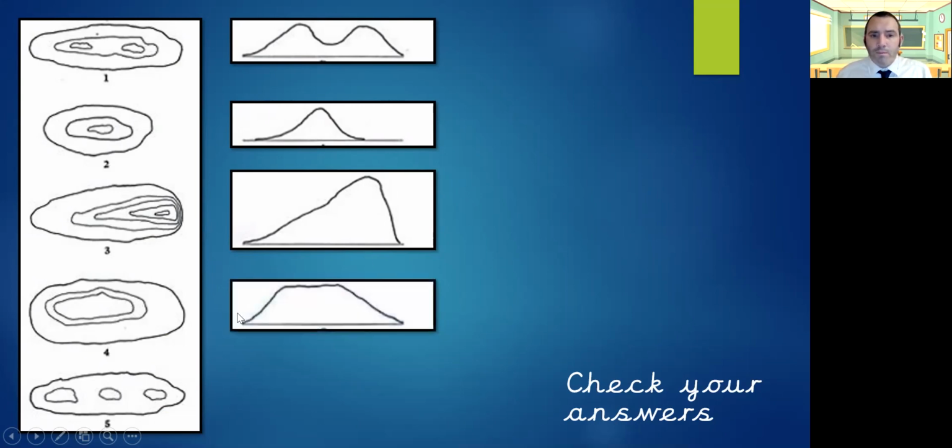Number four, I've got a big flat top on this one. And again, the contour lines are a long way apart. So they're a nice, slow, gradual climb up to the top. This one looks a little bit like Uluru in Australia.